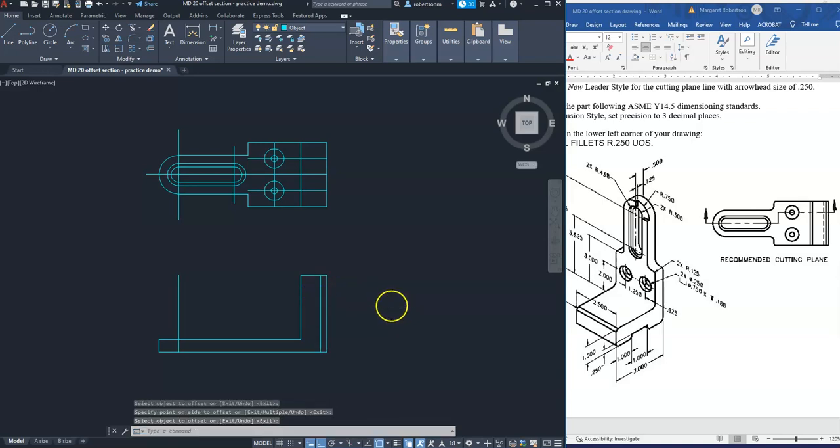Enter. Now I'll enter to bring up the offset command again, and this time for the offset distance I'll enter 1. Enter. Notice I don't need to go 1.000. I just go 1. Enter. Select line, side to offset. Now I'll select that line, side to offset, and enter to accept.